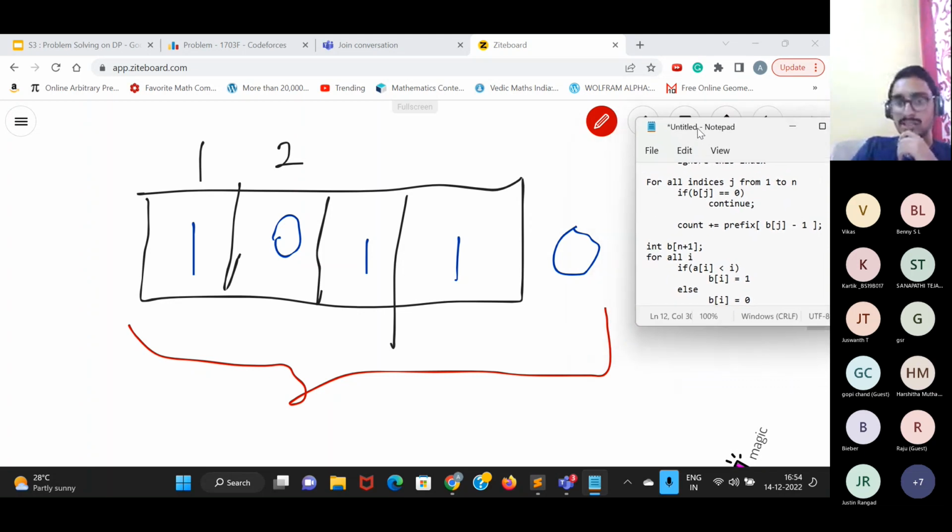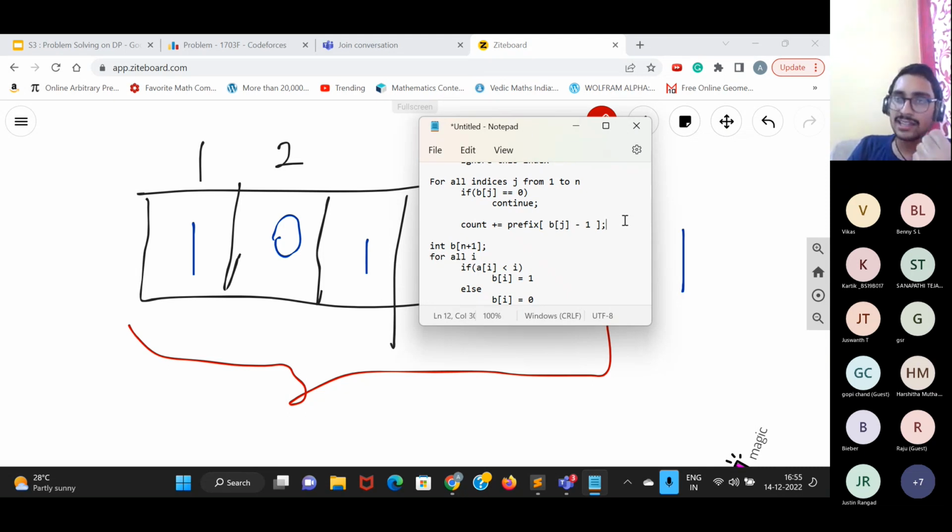What I really want is the number of indices from 1 to 4 which satisfy the property. And we know that prefix of i gives the number of indices from 1 to i which satisfy the property. So suppose aj equals 5, I want the indices from 1 to 4. So aj minus 1 will go to 4, so you'll have 1 to 4. So that is how you would really solve this problem.